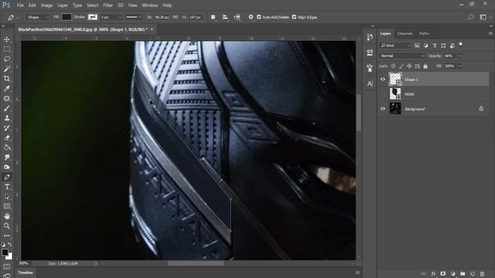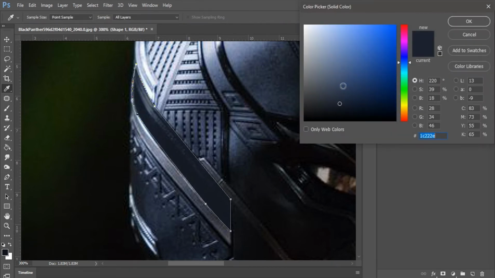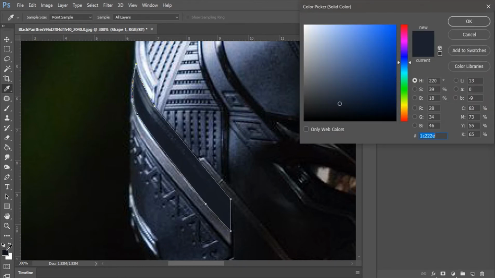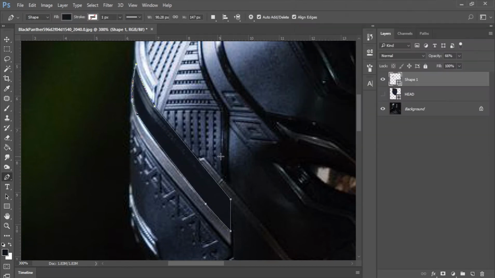Okay, right about here. Now you notice that the fill didn't change, and according to what I've already selected, so you can double click on the shape. It's a shape, so you can double click on the thumbnail, then you select the color we are using right now. So once I'm done, I'll just hit enter on my keyboard, and we'll pick this black color too. We have black at this portion as well.